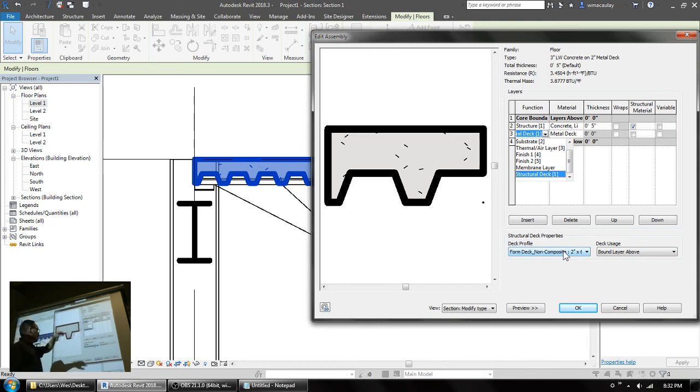So once you've added that structural deck, you'll notice now it never gives you a thickness. So what it does is it works with the thickness of the concrete that you put on top of it to provide a total thickness. So that's your 5 inches right there. The reason that we're seeing this much of a gap here is because the profile family, if you were to go and look at it, has this much of a lift inside it for its shape. So I would recommend that you folks dig into that so you get a little bit familiar with how that works within the software.